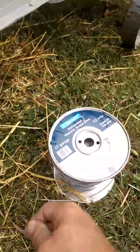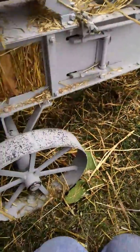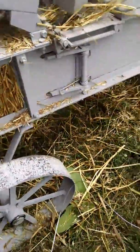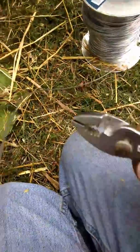So we're kind of ready to tie our bale, so we're going to take a bit of wire here. And I'll grab my trusty pliers out of here, and we'll snip it. I just kind of guess at what the snipping process is here. We'll just kind of cut it there and call it good.